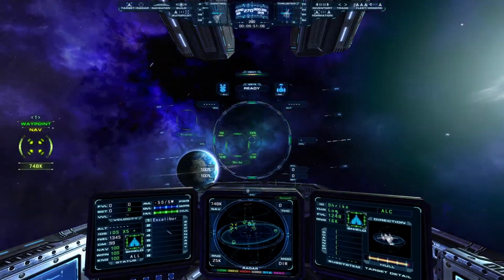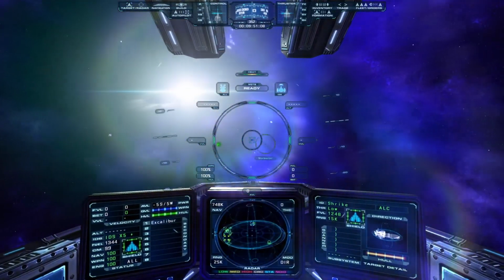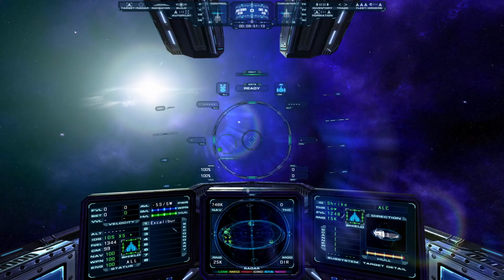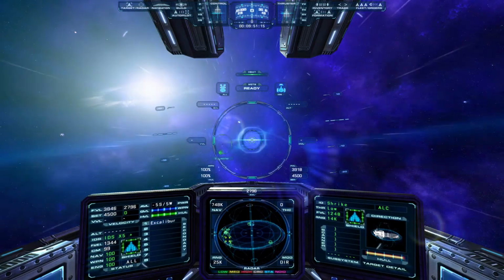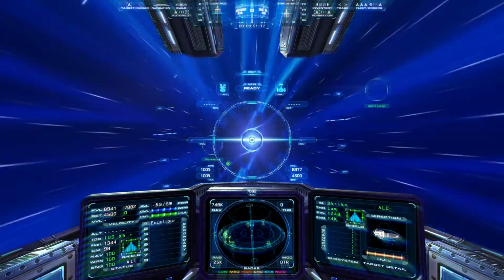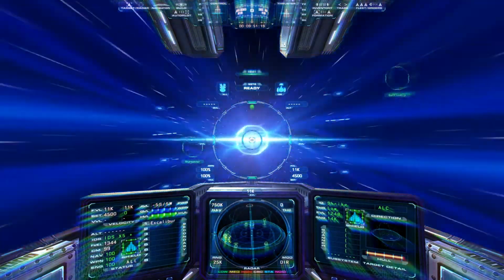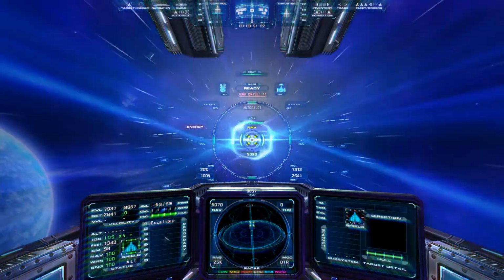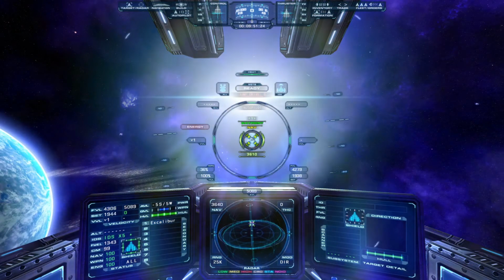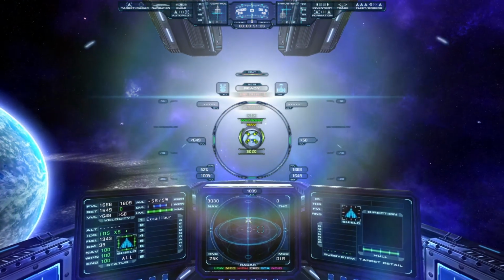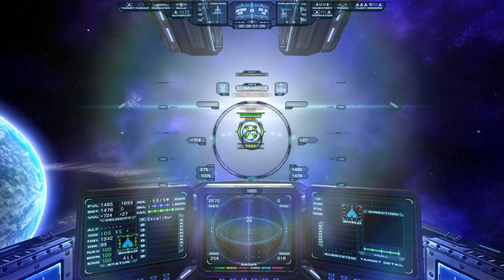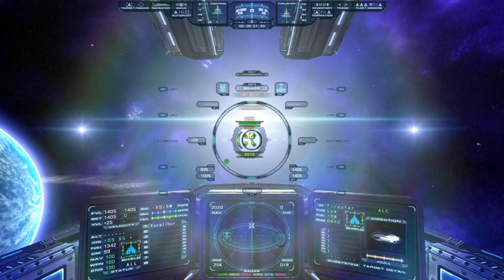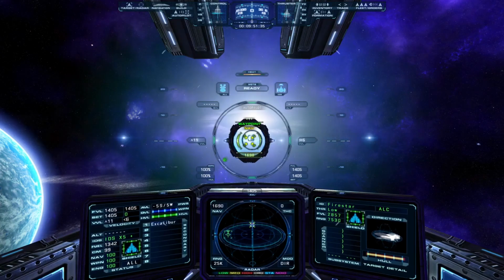I can line up with where the jump gate's going to be, and that will be at a heading of 0. And then I can do the jump drive, engage that. And once I arrive, I can go ahead and set the autopilot back on. And this will let the computer guide us through this jump point, through the jump gate, and it's automatically going to line me up with the jump gate. So that's a handy feature when you're plotting jump points and waypoints. It'll just automatically route you through the jump gate.